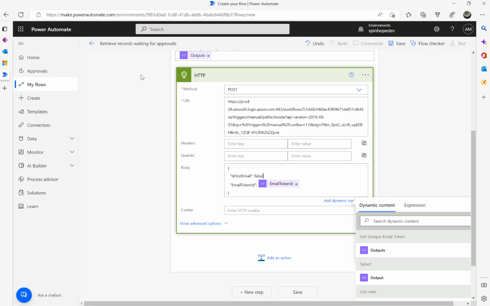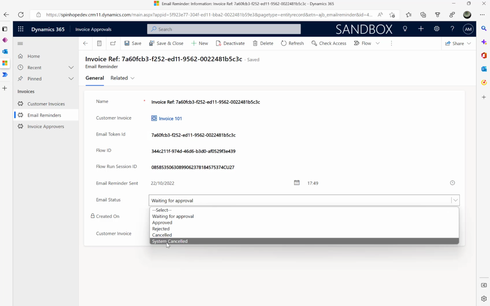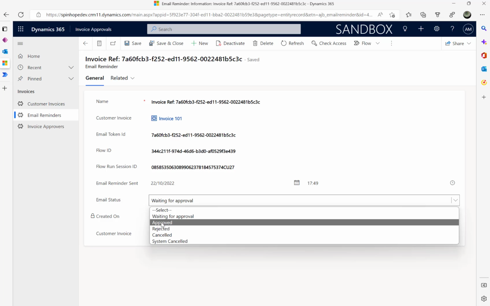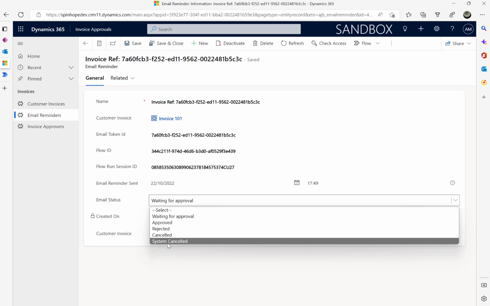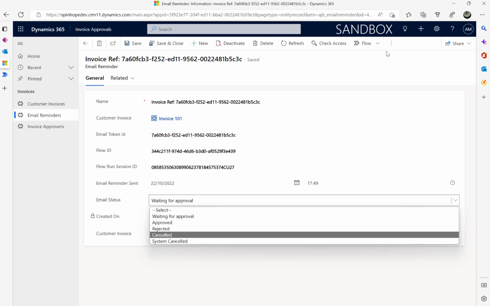So that means we built the third flow. Now the final flow, like I mentioned, is all about this: once the email is approved, we need to find if any existing one is pending or running, and we need to cancel it. That's where we are going to use the system cancelled option set, which I mentioned earlier. If I may take you here, you can see the system cancelled one here. So I will set it to system cancelled also. We know that once it is approved or rejected, that is coming from the user, and the other one is the flow automatically cancelling it. So, like I mentioned, the system cancelled is mainly used for the audit trail, nothing else.